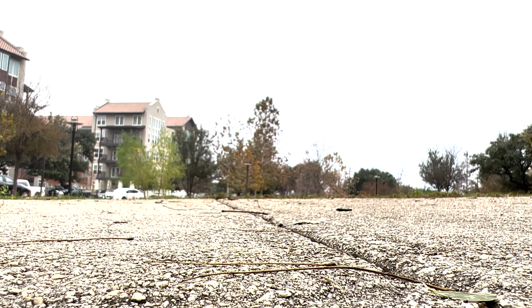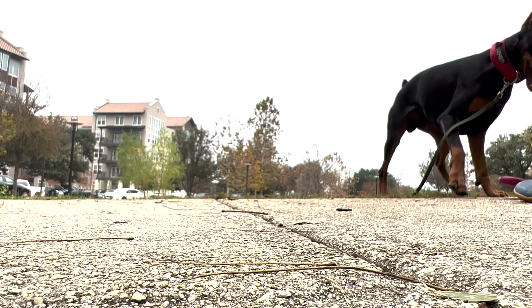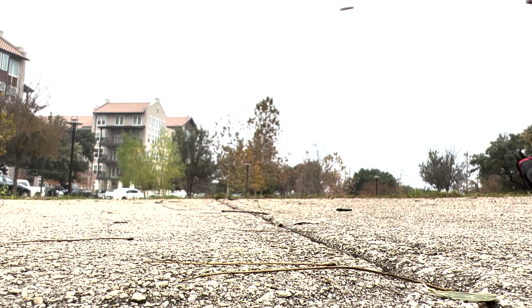I think the only positive thing to have come out of the pandemic starting last year is that I got to spend way more time with my Doberman. I don't even think I would have gotten him if it wasn't for the pandemic, because I just had so much spare time. I dedicated all my time to my dog, which I can't say everybody can, but I would spend all day, so I got him super trained. He can do every command off leash, walk off leash, run off leash, everything.